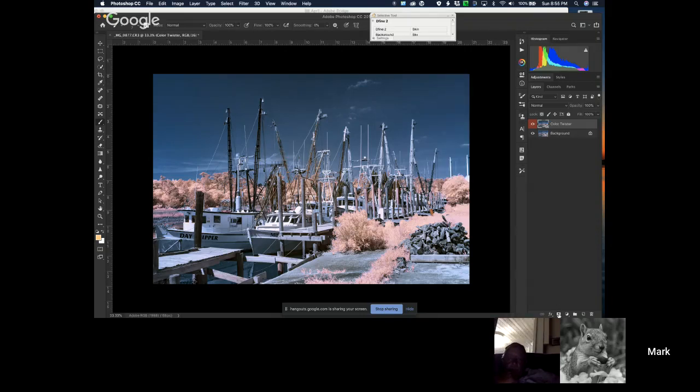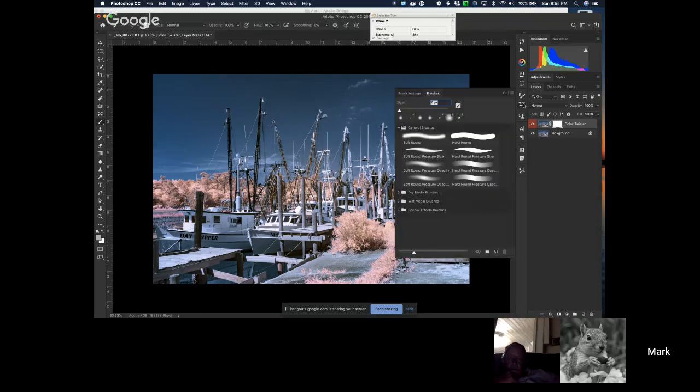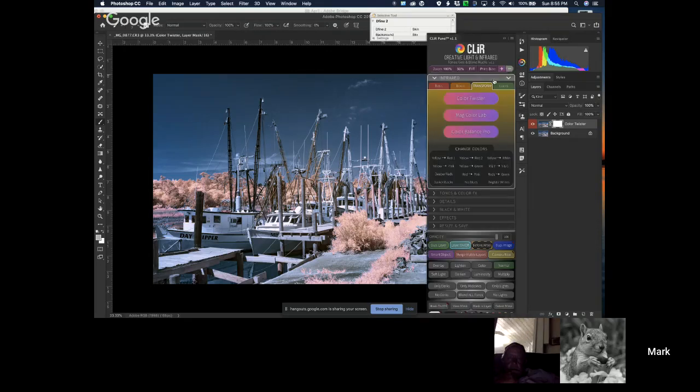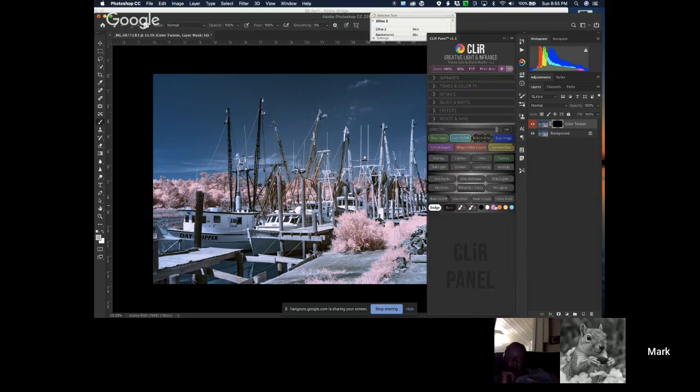Now I'm going to go down and I'm going to choose the quick mask. There it is. I am going to select a brush just because I can. We don't need to. And I'm going to start the clear panel again. And I'm going to go down here to where it says mask on and off. I'm going to hold the shift key, click on that. And now I've got my brush, okay? And see, we can go and we can subtly change these things. Let's shrink that down so that we can get some of these others, provided that we're in the same color range. This individual plant editing is very powerful, and there are multiple ways to do that in here, okay?